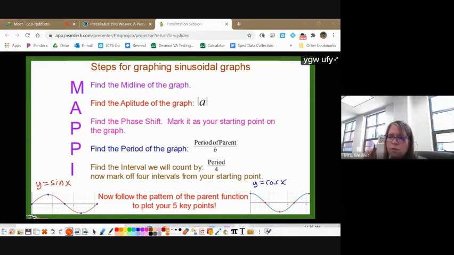Okay, so if you can pick the correct starting point, because these are waves, they're going to continue just moving in the wave. Like with cosine, when we're up at the maximum, the only place we can go is down to the midline and then to the minimum and then back to the midline and then back to the maximum. When you're at the maximum, you can't jump to the minimum without passing through the midline because it's a continuous function. It's a continuous wave. So if you know where your starting point is, it's pretty easy to finish graphing these correctly.